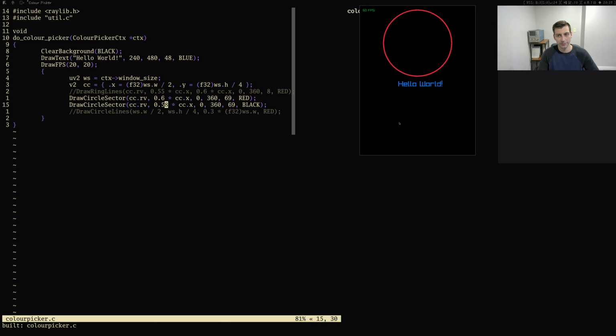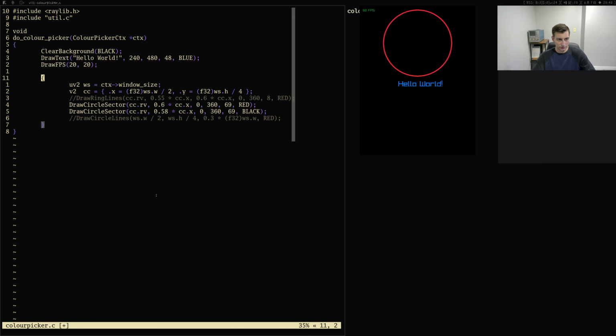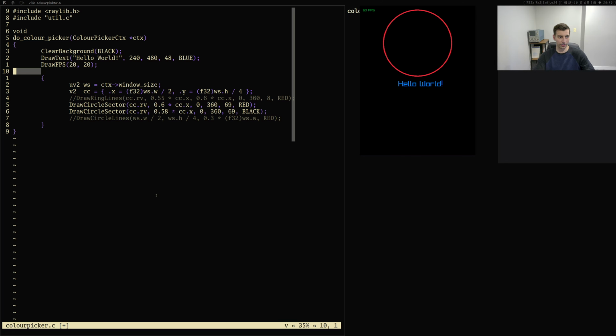I don't know anything underneath about how Raylib is doing stuff, but so cool. So that's a start, and then probably some of this stuff is going to get pulled out to separate functions. So this will be like draw picker circle or something.